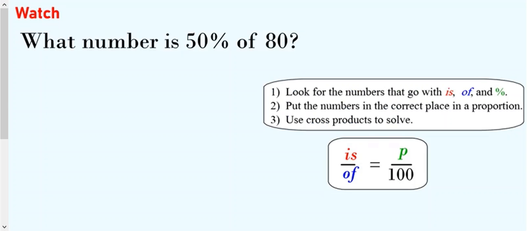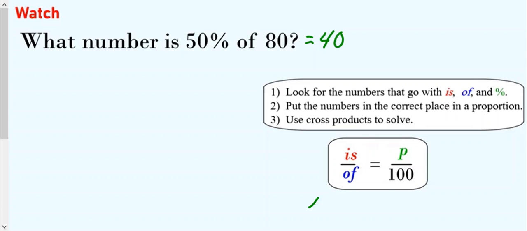All right, this first example, I would like you just to watch as I work through this. So our question is, what number is 50% of 80? So 50% of 80, hopefully this one is fairly simple for us. Half of 80 equals 40. Okay, so I wanted to start with an easy one, so then we can get the answer at the start, but now see how it works as we work through this proportion.